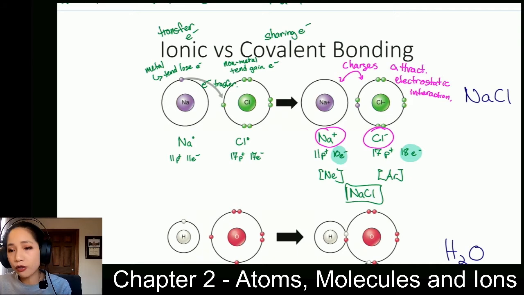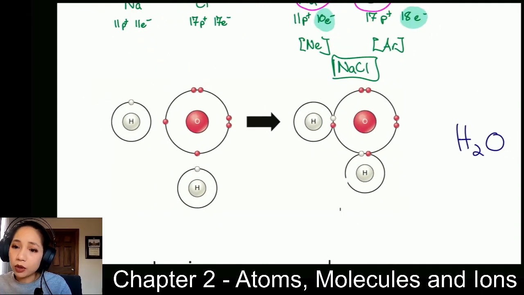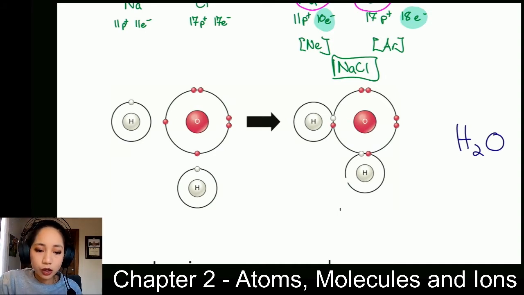Now, what about covalent bonds? Those are sharing of electrons between all nonmetals. So water here is an example of a molecular compound because hydrogen and oxygen are both nonmetals. Since this compound is completely composed of nonmetals, it is a molecular compound that's held together by covalent bonding. We said covalent bonding is formed from the sharing of electrons. So let's see what that means.